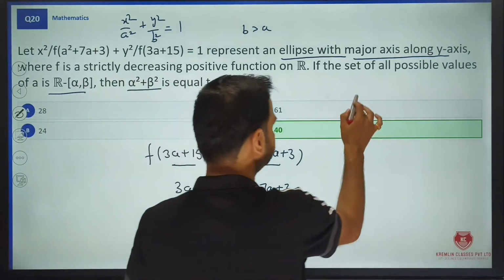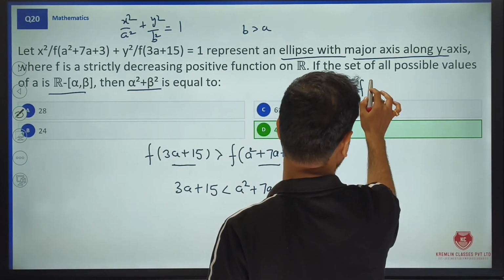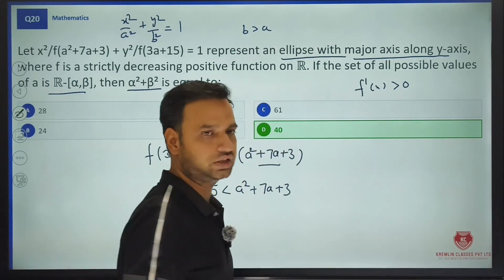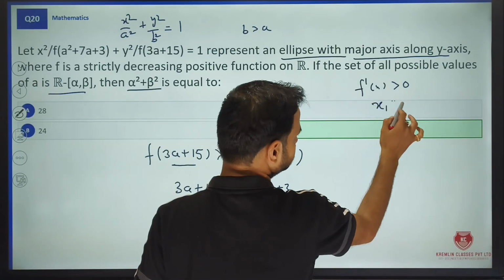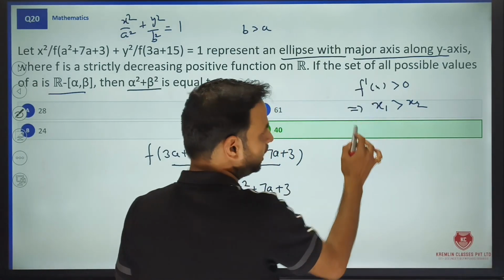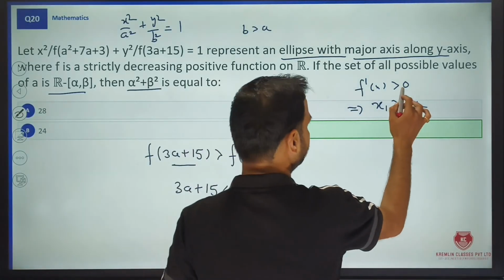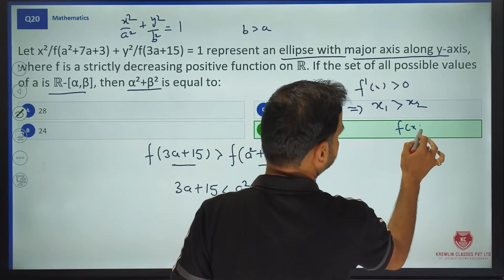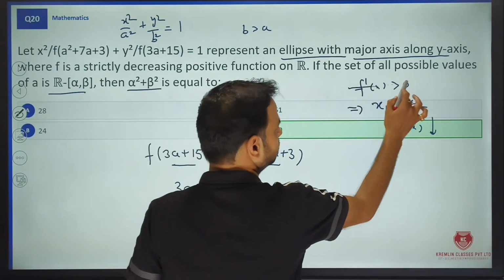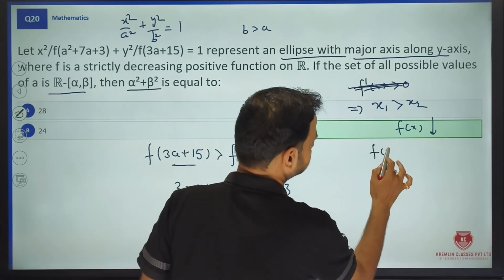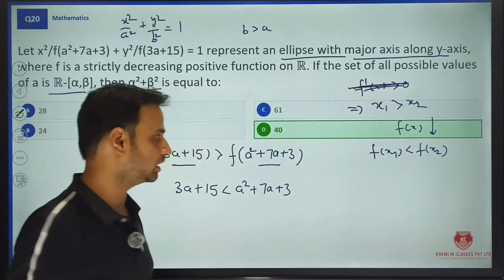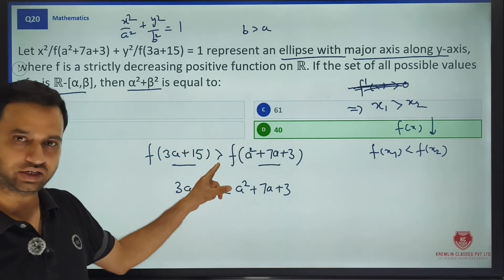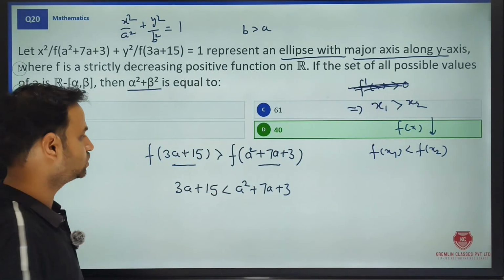Let us explain something for this. If f(x) is a strictly increasing function, then this equation prevails. And for a decreasing function, let x1 be greater than x2, and if f(x) is a strictly decreasing function, then f of x1 should be less than f of x2, and vice versa is also correct. So that's why here, for decreasing, we have to change the greater than sign.